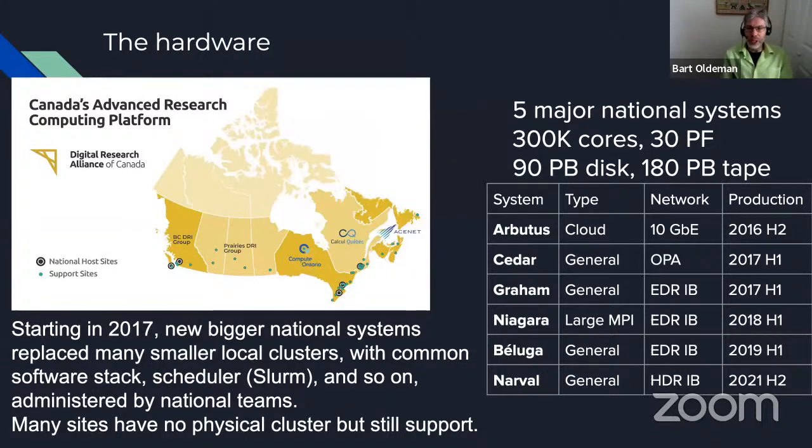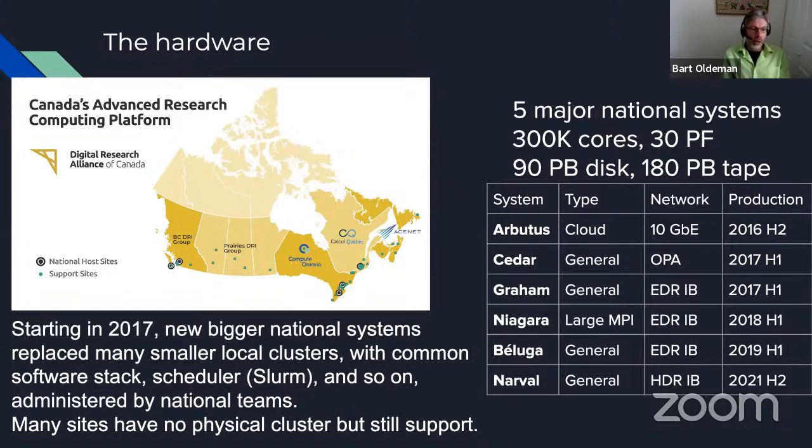In terms of hardware, we're running a little bit behind the times, but the major change happened in 2017 when we wanted newer, bigger national systems. We were replacing departmental systems and university-wide systems, and we wanted them to have a common interface. So when people move from one cluster to another, they will look fairly similar. There may be some small differences, but if you want to run your code on cluster A, you can run it on cluster B with minimal effort.